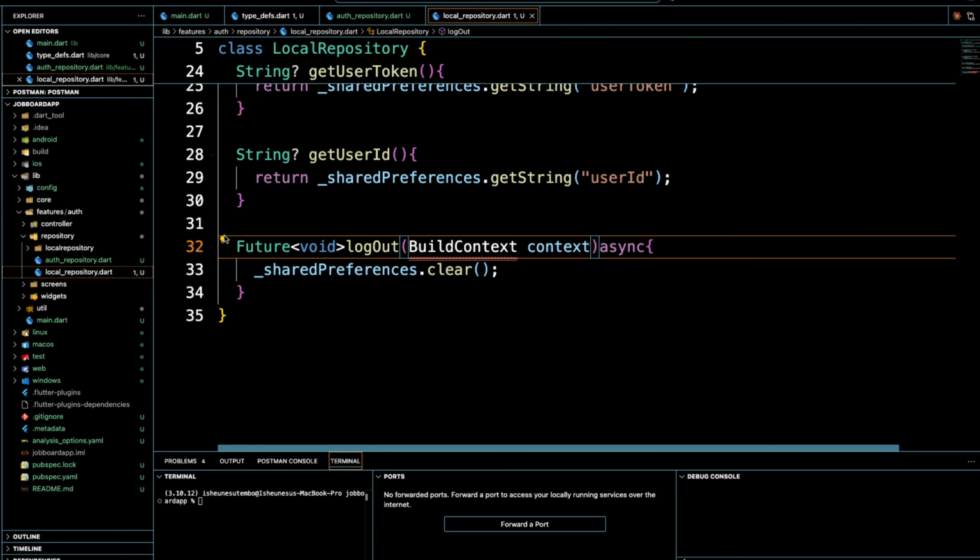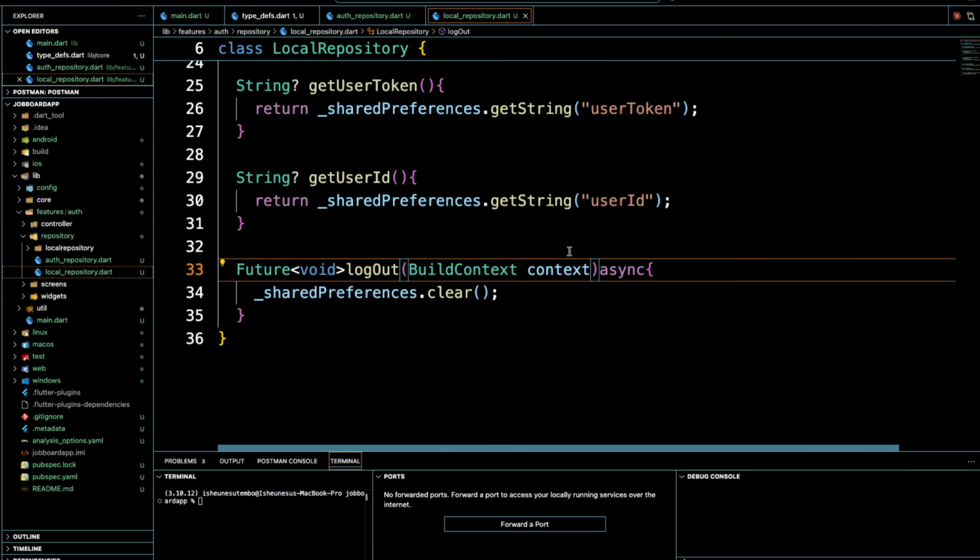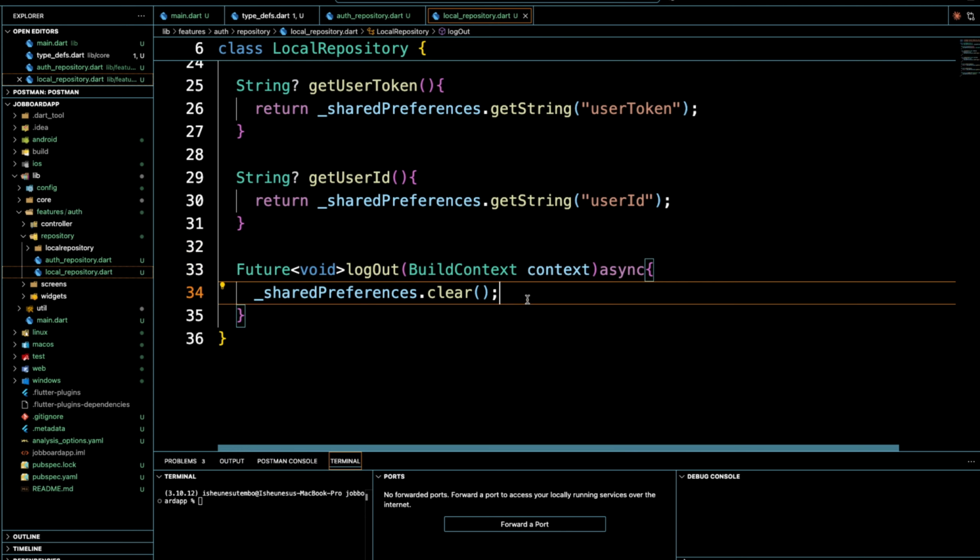Okay, so let's import material dart from Flutter, right?